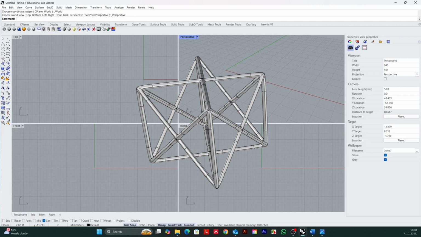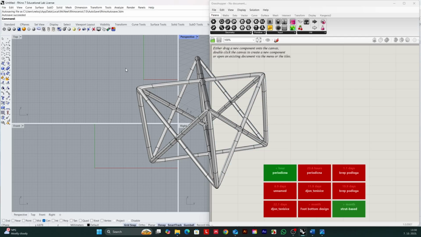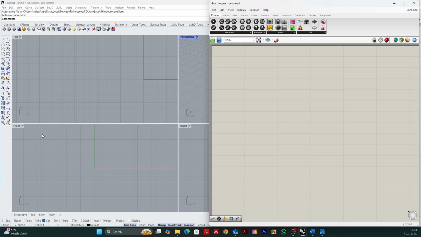At the beginning, of course, we construct a specific face-centered cubic lattice structure in Rhino Grasshopper. We run the Grasshopper tool within Rhino and select a new document.